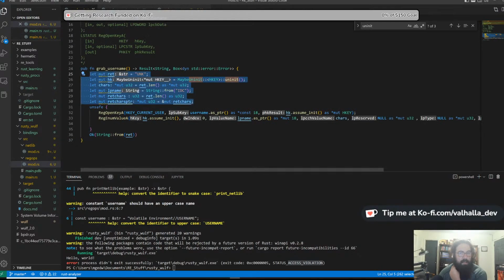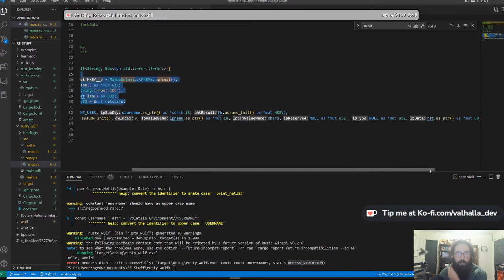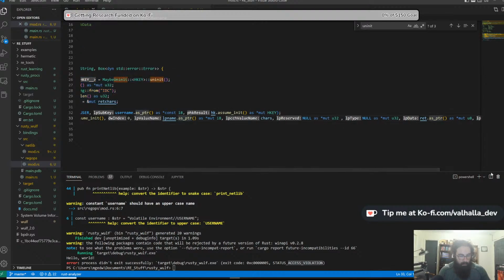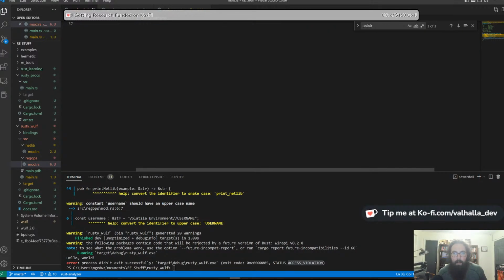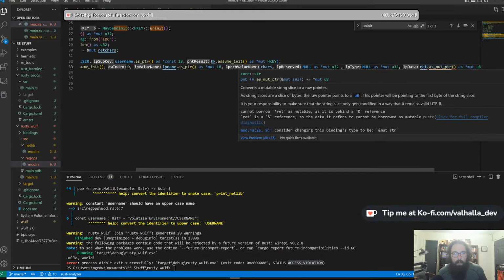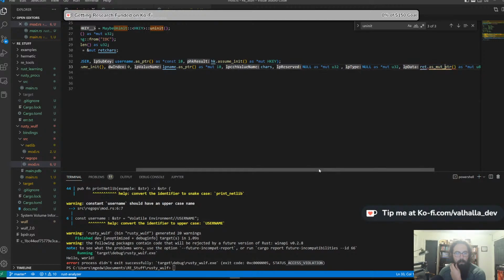So let's cast this, instead of as a pointer, as a mutable pointer. Oop, didn't like that. Cannot borrow *ret as mutable as it is behind a & reference. Ret is a & reference, so the data it refers to cannot be borrowed as mutable.